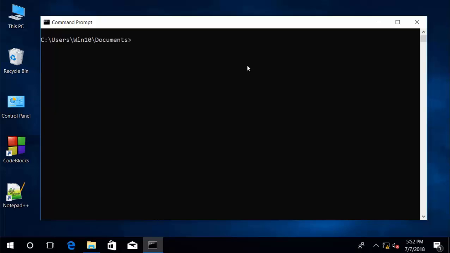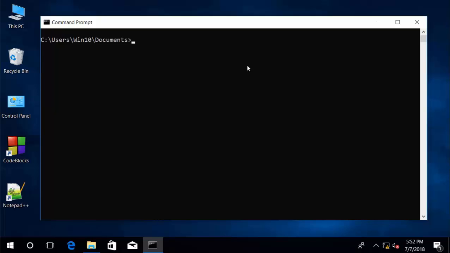So the first thing you need to do is bring up a command prompt window. I'll be doing all my work in the command prompt, so if you're not comfortable with that, spend a little bit of extra time learning to get comfortable with it. When you open a command prompt window, it'll take you to your user's username subdirectory.